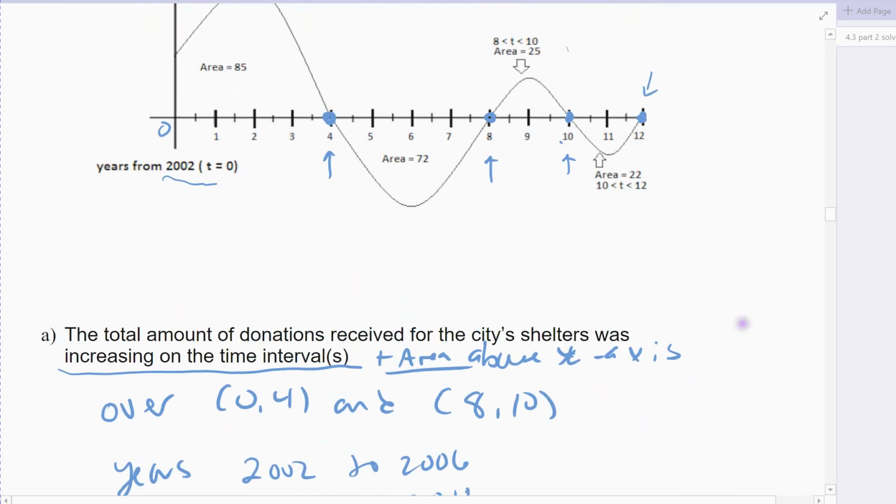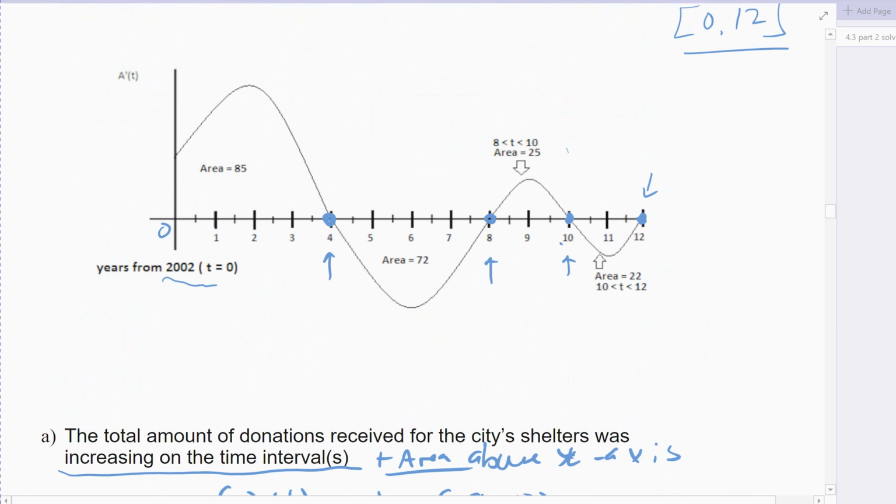Now I'm going to get started with the endpoints because I'm actually going to throw away one endpoint right away. All right, I've got this endpoint 0 here, but if you look at the graph, before that endpoint 0, the area over here was positive, right? There was a gain at that moment. So 0 can't be the minimum because there's a gain coming up before it.